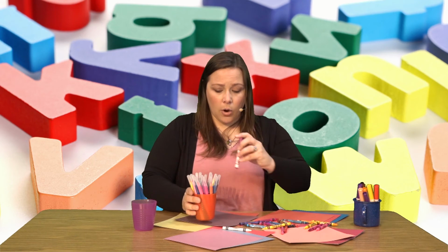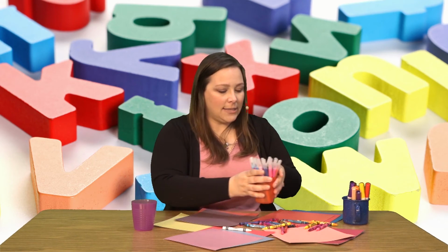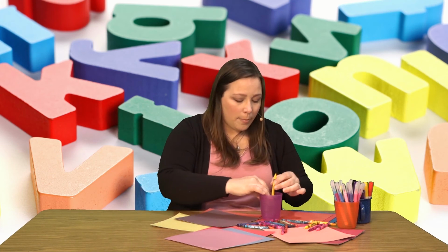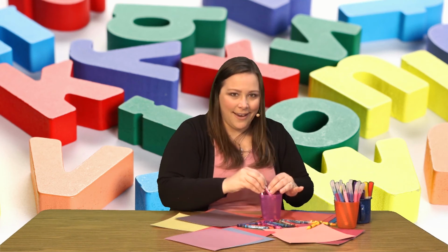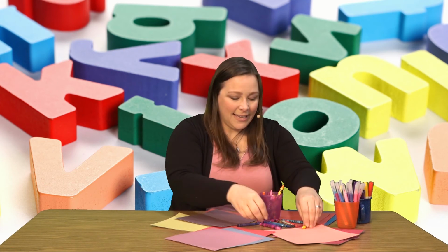So there we go. I did it. Okay. Now I have one cup of big pens and one cup of the skinny pens. Hey, this part looks really easy now. All I have is the crayons, so I can even pull my cup closer so that way I don't have to move so much. So now my cup is really close. Okay, this is easy. And it makes that fun clicky sound as they go in.